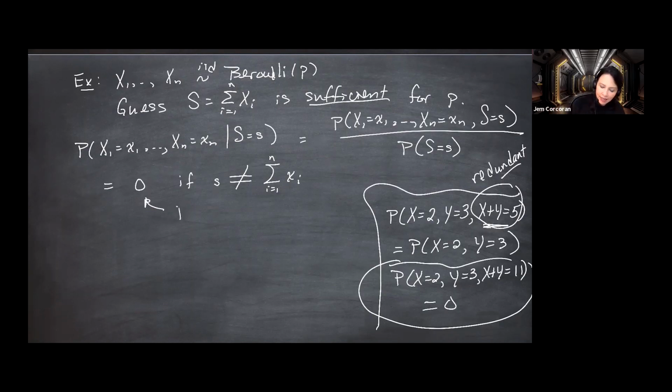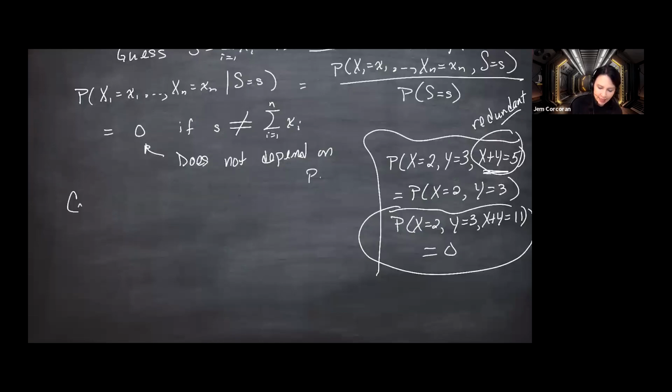So this does not depend on p. So far we're okay. So now I want to do that conditional probability in the case that little s does equal that sum. So in the case that little s does equal that sum, then the probability that, I don't think I should rewrite this whole thing, but I'm doing it as if I had no control over the situation.